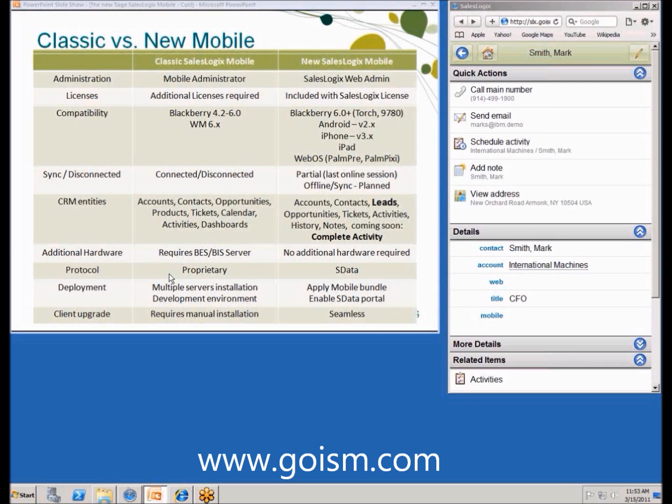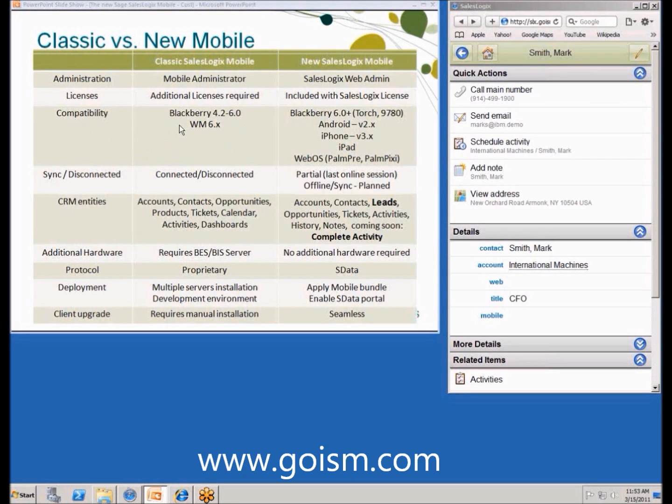The nice part about the SalesLogix mobile client, again, is that there's no deployment. If we make some changes to the system, such as adding several key fields to the details section for your company, the next time your user goes to that particular screen, that information is going to be there. There's no bundle deployment or installation that they need to do. In that vein, for licensing, the Classic had an additional license fee. The new SalesLogix Mobile does not have any additional license fee from SalesLogix.